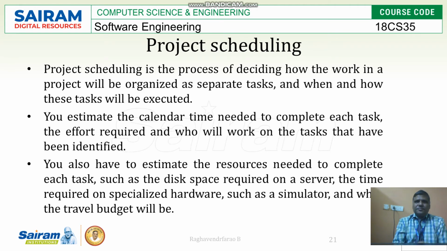Then risk factors. Okay, complete task. Then we have to make sure, if it is hardware, software, all these things, whether it is going to be available or not. Those things have to be scheduled. If the developer is working on that, the complete task for him should be given, and he must know how much disk space, how much server requirements, how much hardware requirements there will be. All these things he must know, and it should be scheduled. Okay.